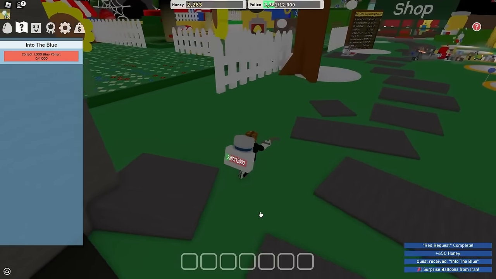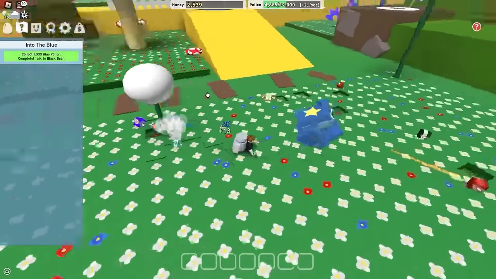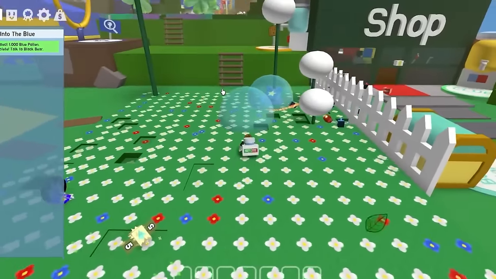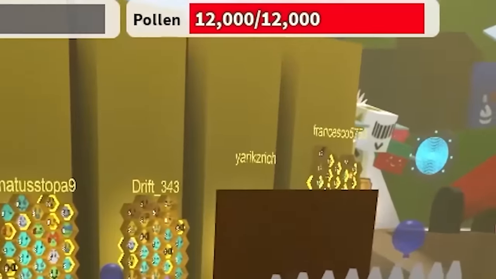1,000 blue pollen. Okay, that should be incredibly easy, considering I have 2 blue gifted mythics, and the quest is done. Easy. But really quickly, I'm just gonna grind inside of Dandelion, hopefully get a bunch of honey, and then I can progress even faster. Bro, look how much pollen these bubbles give me. 1,200 every time. Okay, Tadpole Bee is a little better than I expected. Wow. My backpack is literally full.